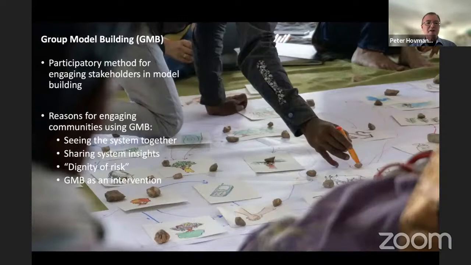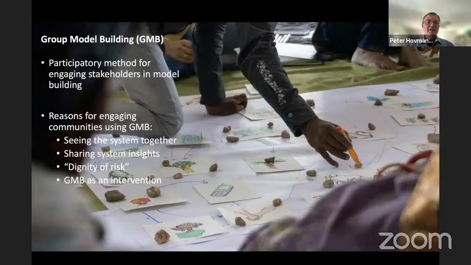One participant early on in this line of work talked about this in terms of dignity of risk. Specifically, a consumer of mental health services came up after the workshop and basically said, look, these policies are going to affect me whether or not they work. This was the first time he had a sense of actually having people in the room who are starting to understand the complexity of his day-to-day life as he was working through the system.